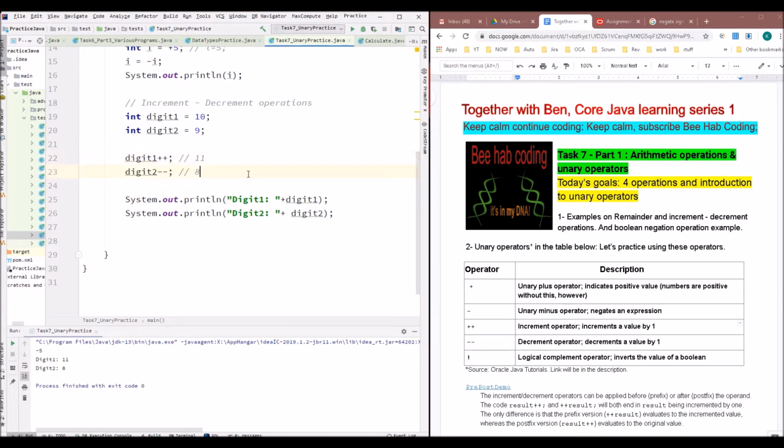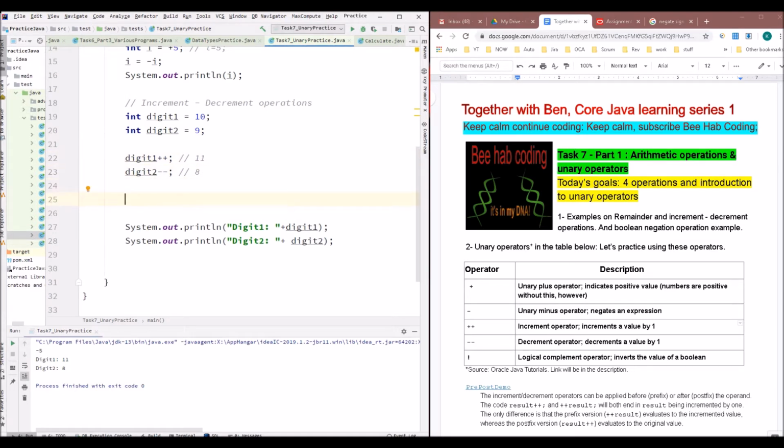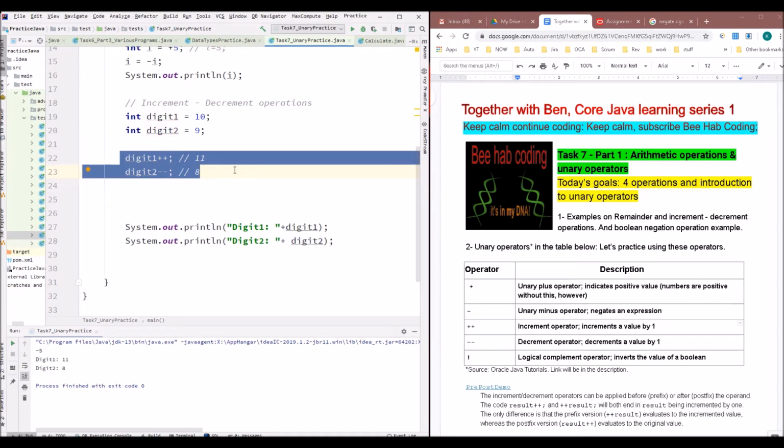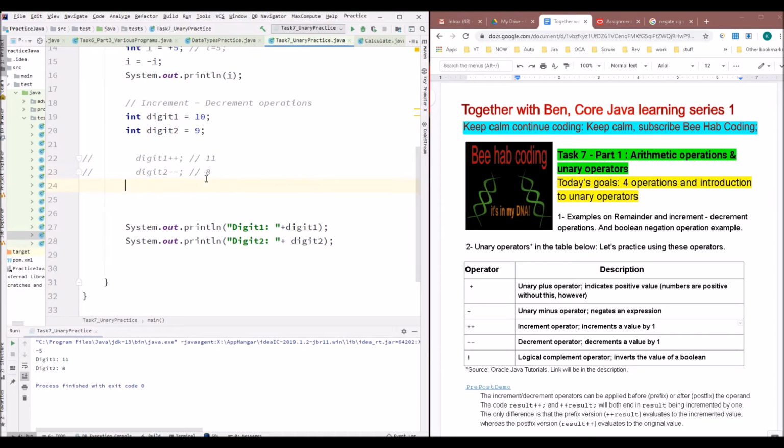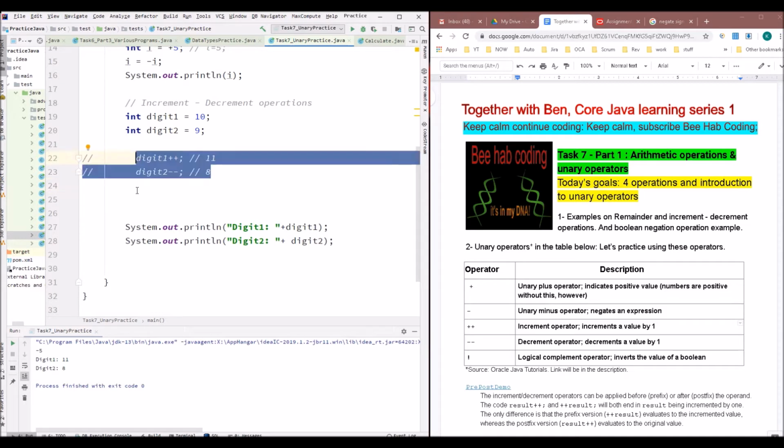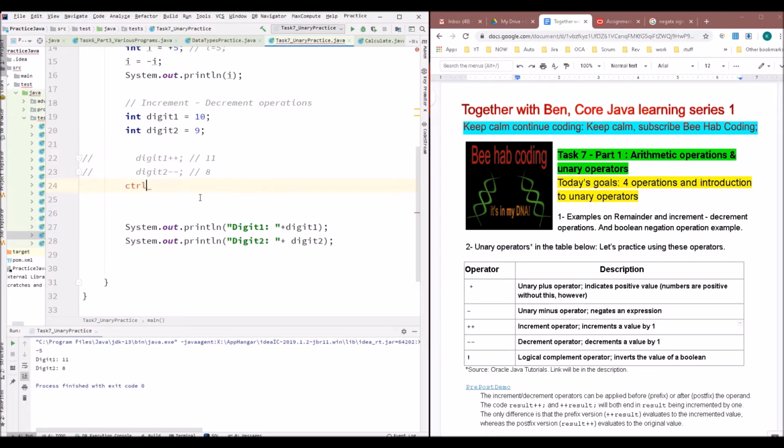I'm going to comment these out by pressing Control slash. You just have to highlight them, then press Control slash, or Command if you're using a Mac.